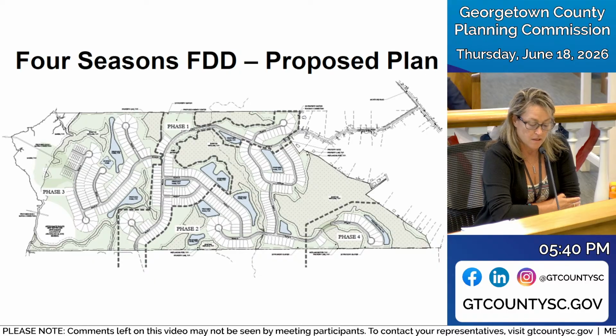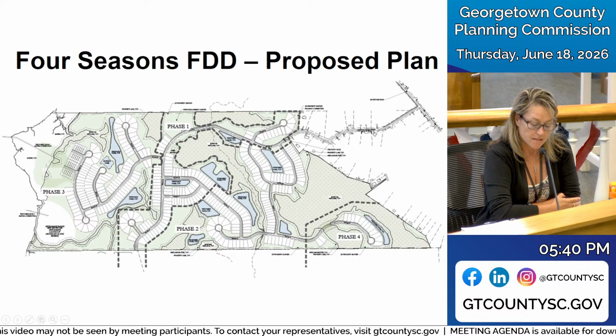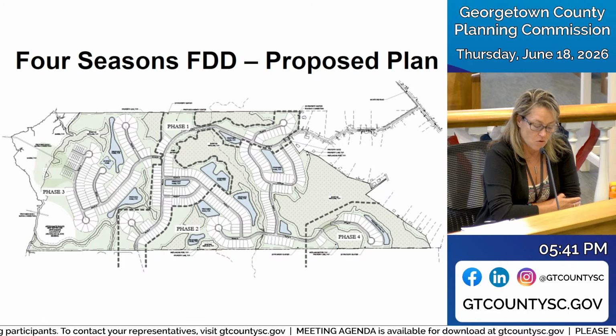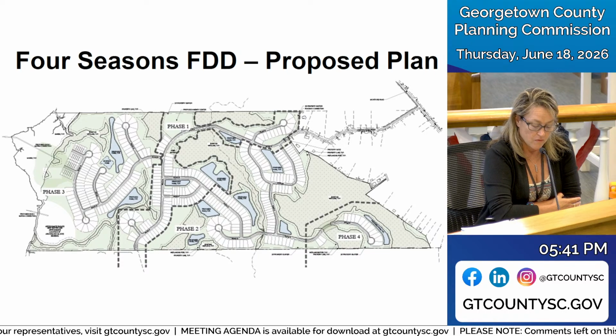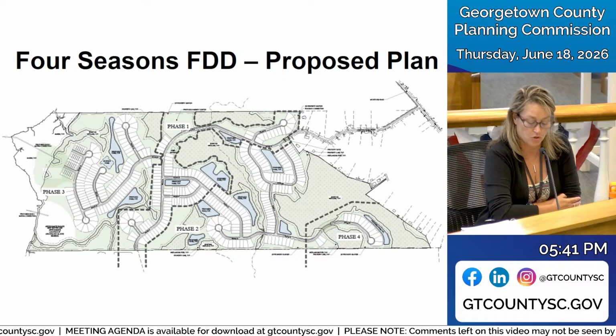Approval of the traffic study as provided. Traffic improvements will be installed as required by SCDOT. The need for a traffic signal at US 17 and Montfort will be assessed at 50% project build-out in conjunction with DOT. Final approvals from Army Corps of Engineers, DES, Georgetown County Stormwater, Georgetown County Water and Sewer, County Fire, and SCDOT. Financial guarantees in the form of a letter of credit or cash bond will be required for all infrastructure improvements if lots are to be sold prior to infrastructure completion.